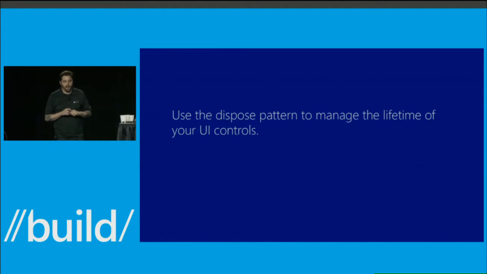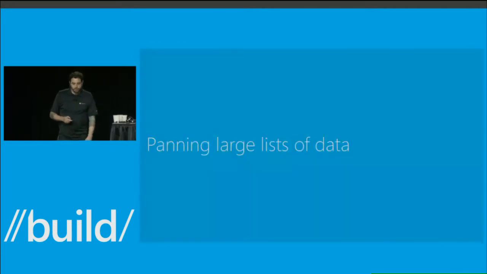So I'm going to shift gears now, and we're going to go into a more intermediate scenario. We're going to talk about panning. I'm going to frame this and set up what panning is, and then talk about the relationship that we have, both as you, the app developer, and from our perspective in WinJS, in this whole scenario so that we can deliver a great end-user experience in your application.